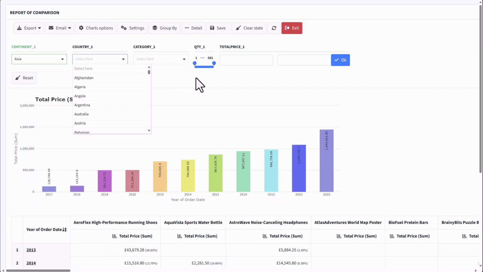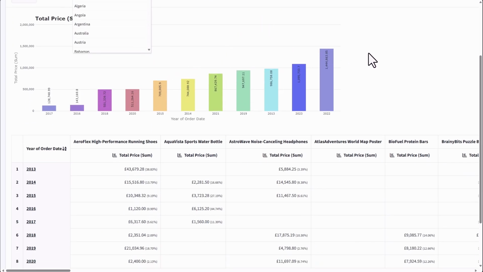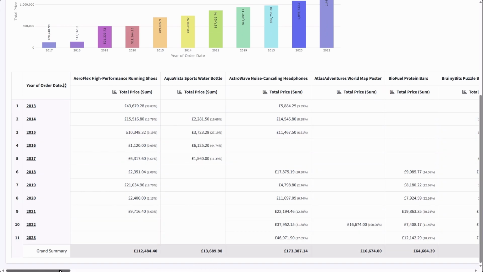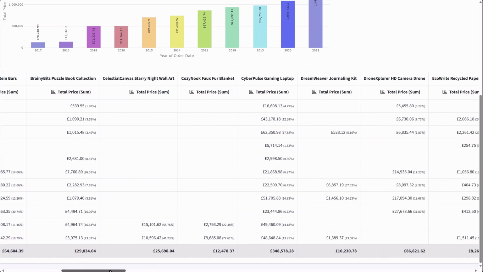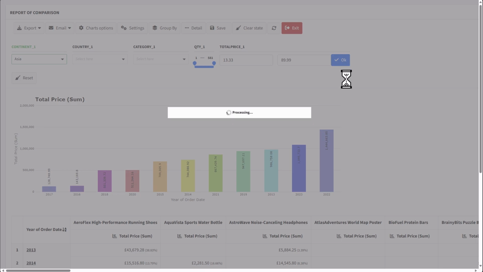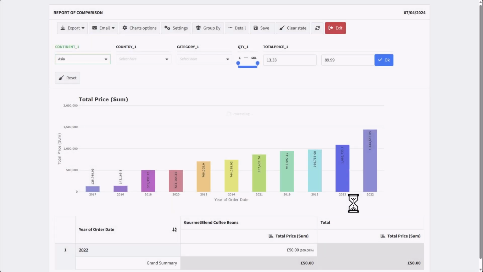And of course I can then apply the countries that I want to have in that list also. And right now we have the relevant data displayed to us. And of course, just as previously, we have here the total price that we can assign between a certain value, and with that we can make and see our adjusted data.